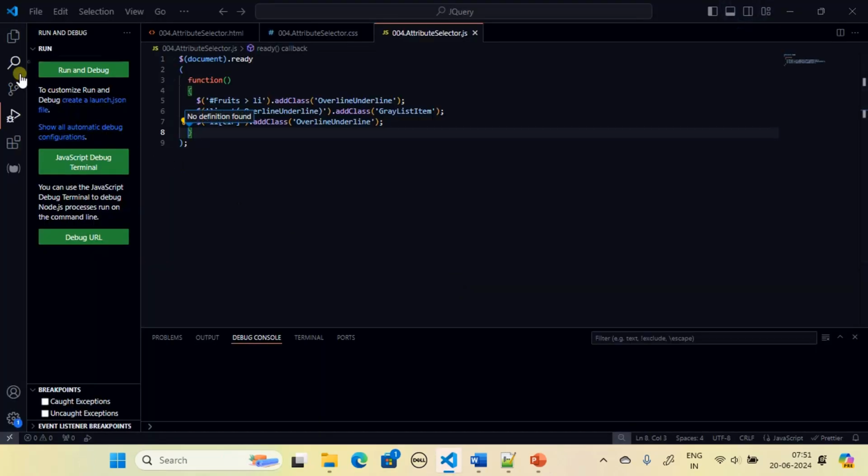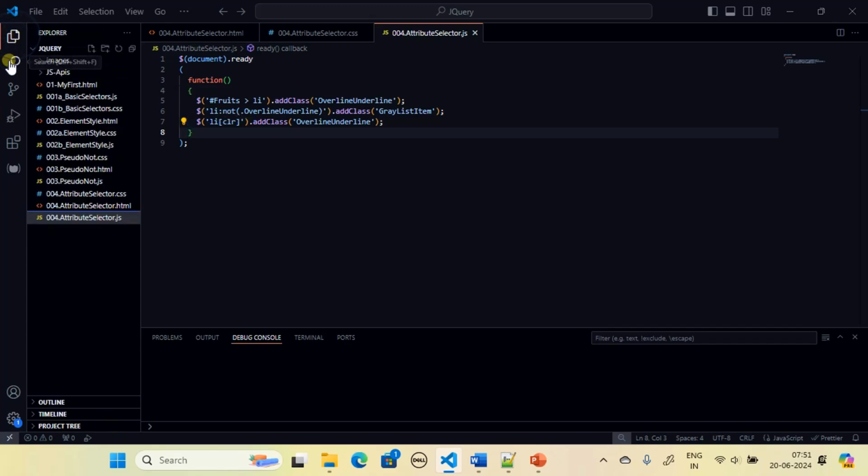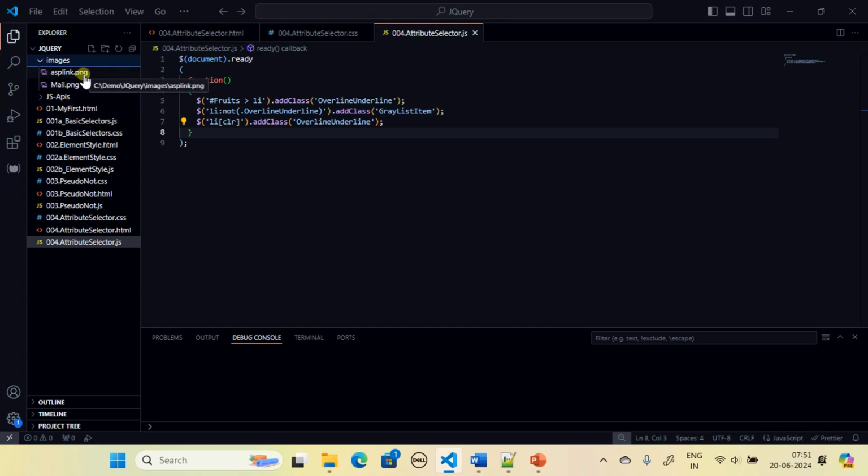That's all. Now we have two images ready, and if you look here, you can see the images folder which contains two images, mail.png and asplink.png, right?